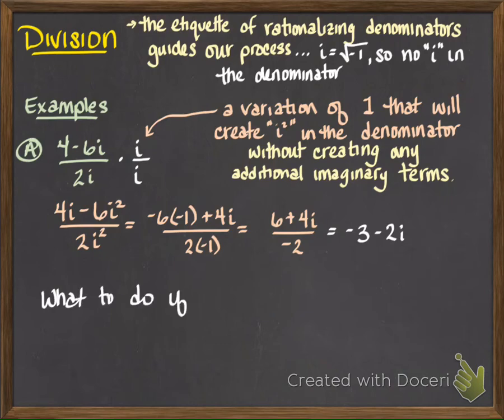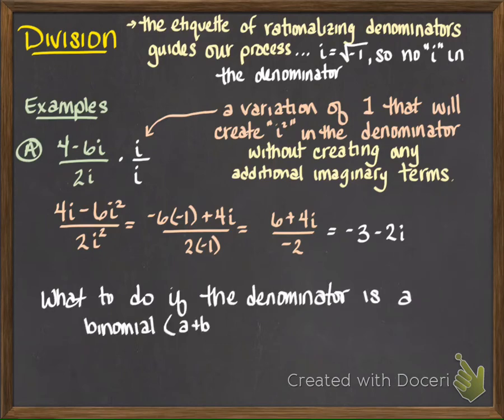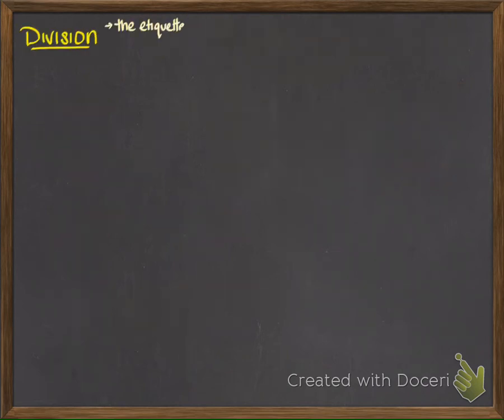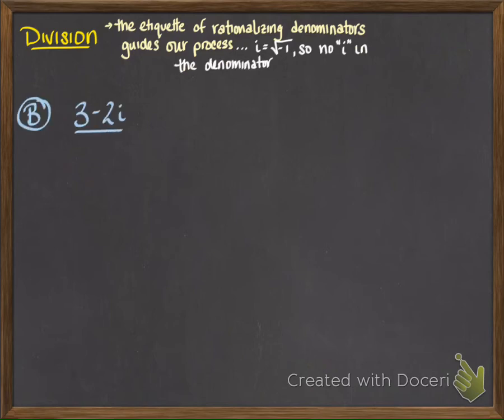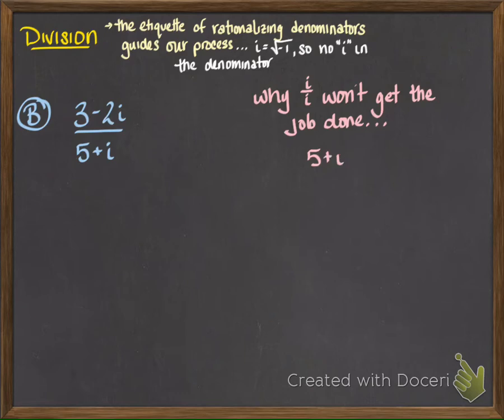Now, the struggle comes when we have a full complex number with both a real part and an imaginary part in our denominator, when there's a binomial down there. We have to work with things slightly differently in order to make sure that we accomplish the task. So if I have 3 minus 2i divided by 5 plus i, our trick before was to multiply by i over i. That's not going to work. If we think about what happens when we distribute in the denominator, 5 plus i times i, great, we got an i squared. But unfortunately, we also landed ourselves another i. We still have an imaginary part to our denominator.